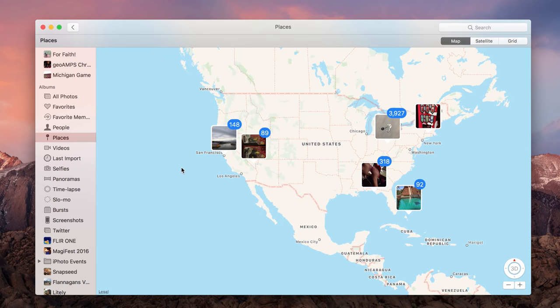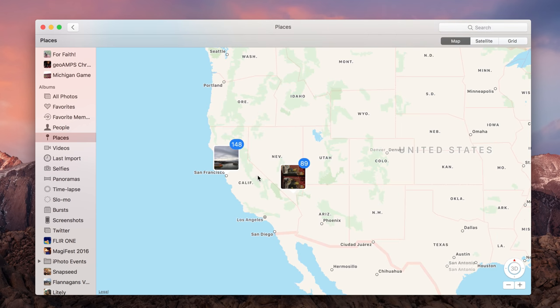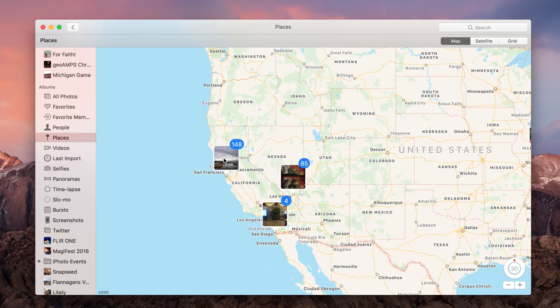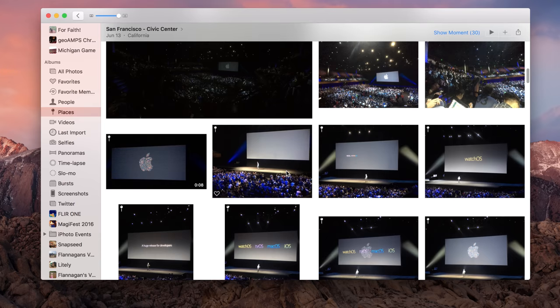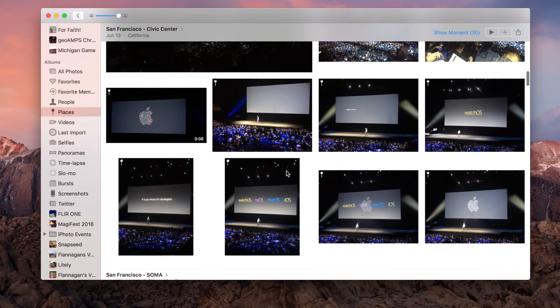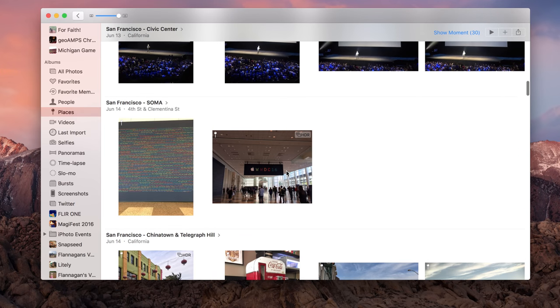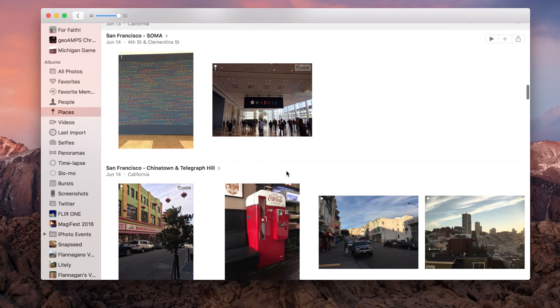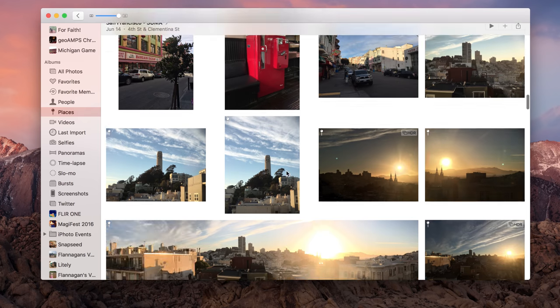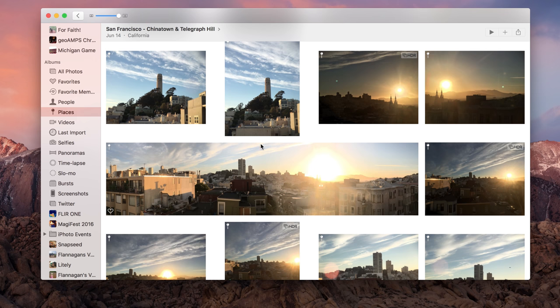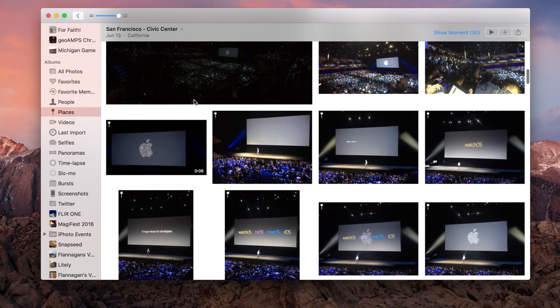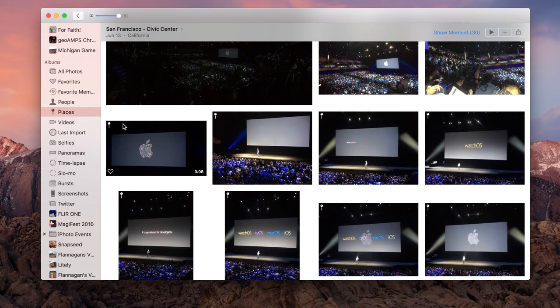Inside of the Places view, it now displays them on a world map, so I can see where all those individual photos were taken. So I can see my photos out here from San Francisco. I can just double tap on those images and pull them up and actually go ahead and view those images by themselves. They have actually kept track of the places before. There always was a Places tab, but now they just display them slightly differently inside of the Photos application. Particularly, they show them on that big world map, which is just kind of easier to see when you're looking at them from a high level.